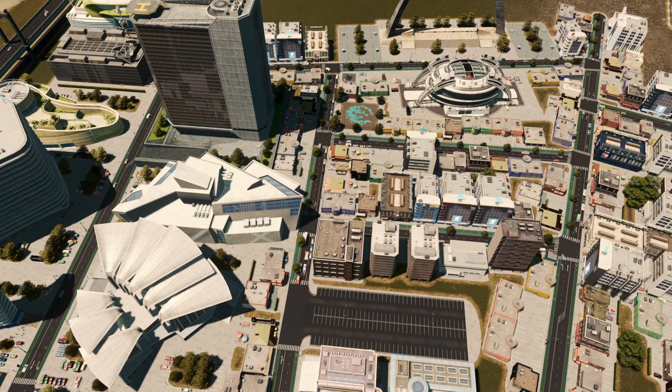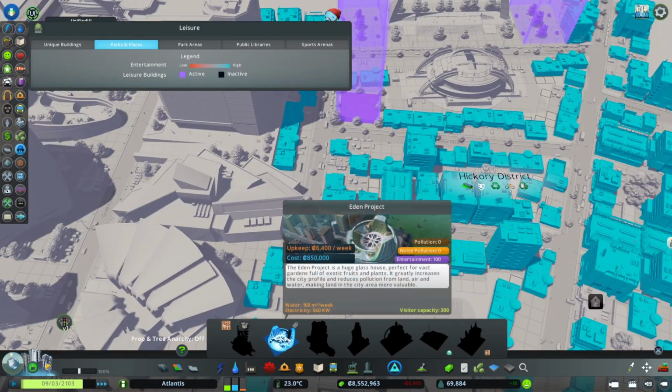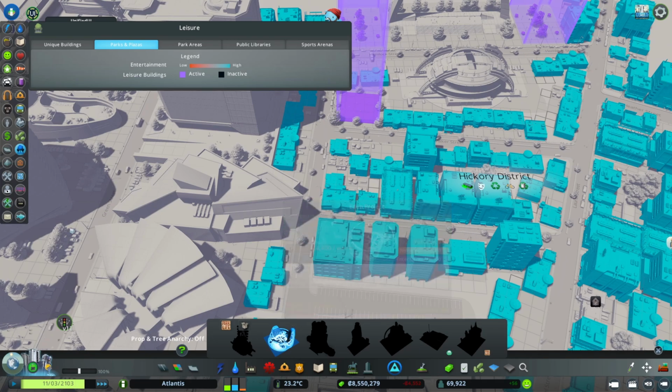Today we are building the Eden project. You can find this in your monuments, and there is this option, the Eden project. What it does is greatly increase the city profile and reduce pollution from land, air and water, making land in the city area more valuable.